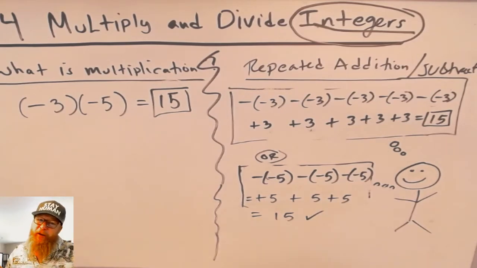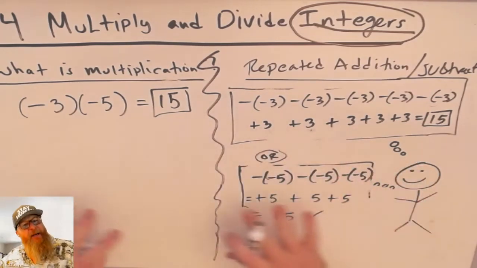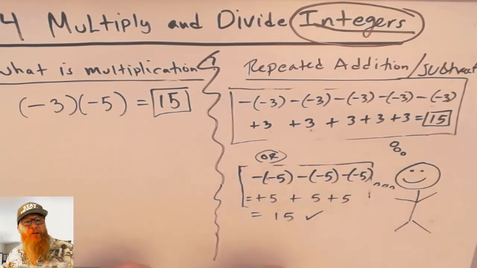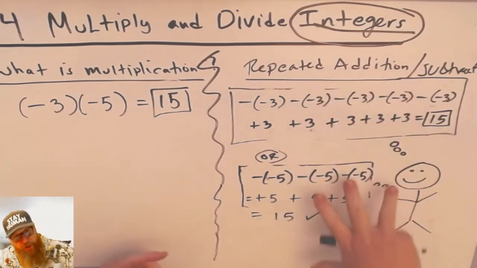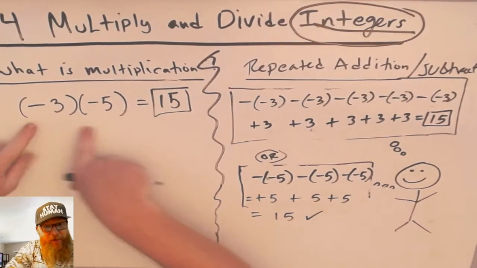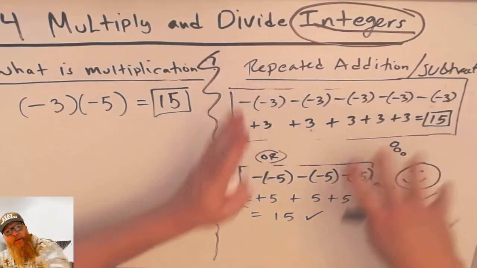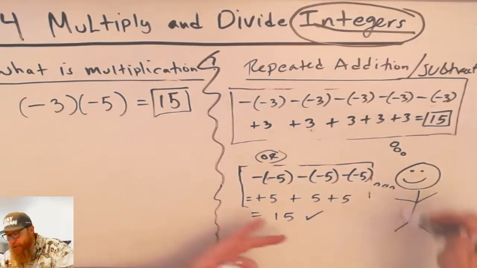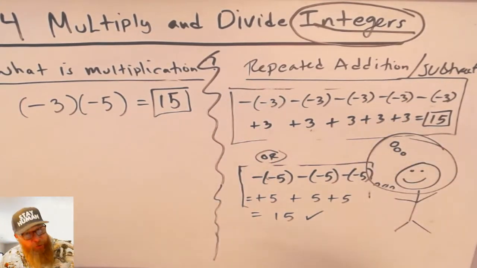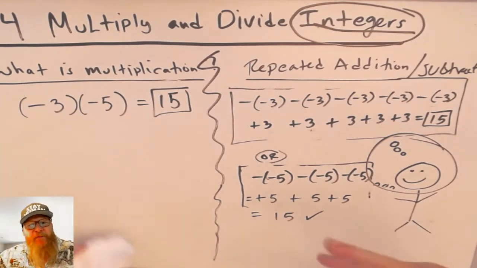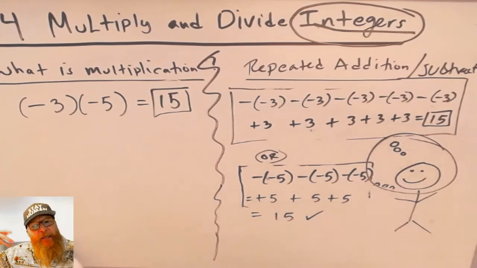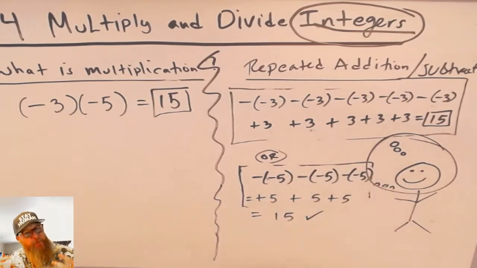Now, I want to make something very clear. This is just the philosophy, the underlying structure of what's going on. I certainly don't expect you to do this. What I expect you to do is do it this way. Negative times a negative is a positive. All of this on the repeated addition and subtraction side is just philosophically, why is this true? Why is it true that I'm memorizing this rule? And what type of safety net do I have? If I get a problem that I can't just do mentally, is there a way of backing it up to something simple and solving it that way?